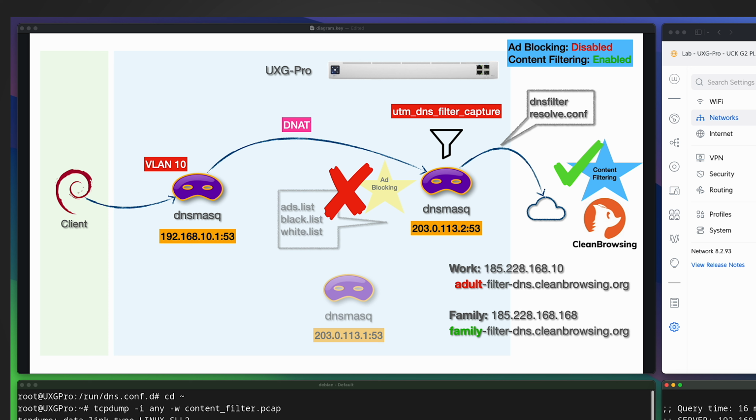Okay, because of the detailed analysis in the ad blocking scenario, for this scenario we don't need to go through all the DNS settings anymore because it works in the same way. But I do want to show you something which is different from the ad blocking. First, remember in the ad blocking, it has the ads list for the DNS filter, right? But now we disable the ad blocking, even though the DNS filter is still running. Let's see what's in the ads list.